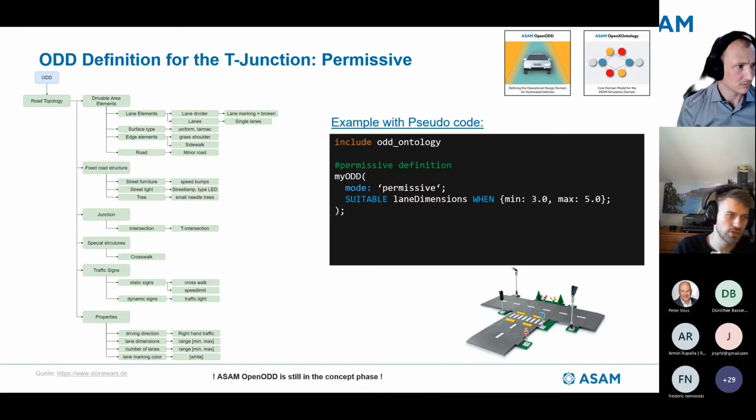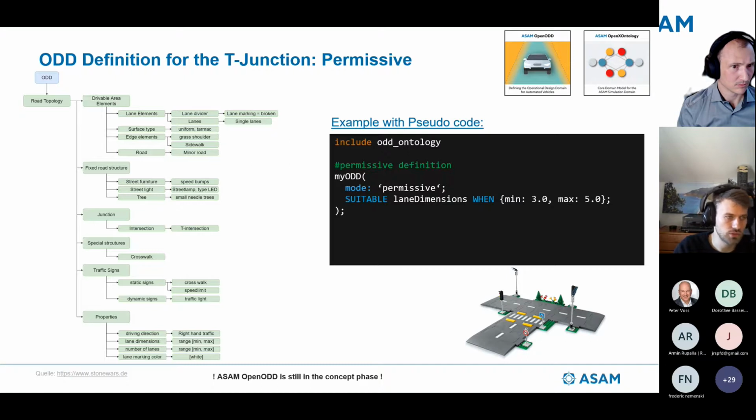But what we can do now is use that ontology to define our operational design domain. And that operational design domain is usually there to specify the intended domain for an ADS system. And that domain will describe where the car should be capable of operating safely. And so what we can do is we have two ways of defining that using that ontology, and that is a permissive mode, where we pretty much just include the ODD ontology. And then we say, okay, let's have a permissive definition of our ODD. So pretty much we say permissive, and with that, all our attributes in the ontology are allowed in our ODD.